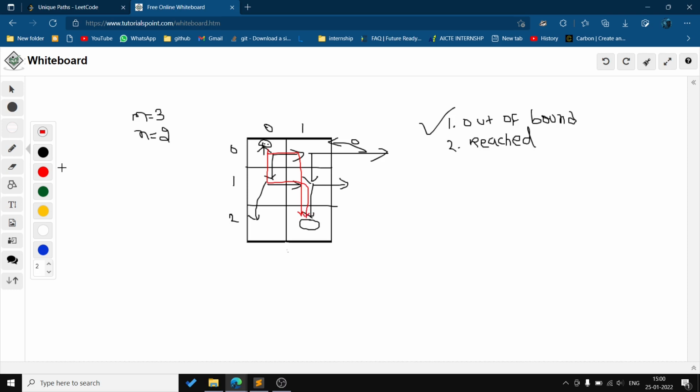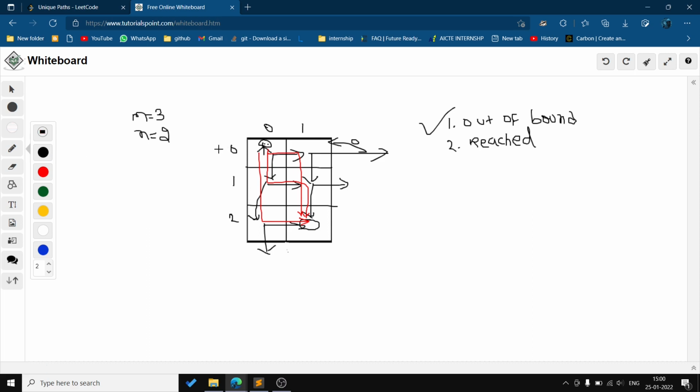There is also a call at this index, as we are calling recursively. From this side it will go right or go down, and this way also it reaches the final index, the final grid, using this path. So go right or go down, and we have to count the total number of paths.